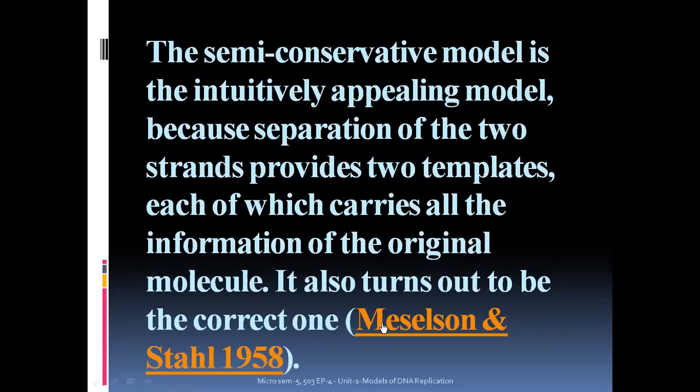This was explained by the two scientists Meselson and Stahl. We are going to discuss Meselson and Stahl's experiment in a few lectures. We are going to understand why DNA is considered to be the genetic material. So we will be studying all these things in the upcoming lectures. But for now, I hope you all are aware of these three models. It is very, very easy to understand. You just have to remember three words: semi-conservative, conservative, and dispersive.